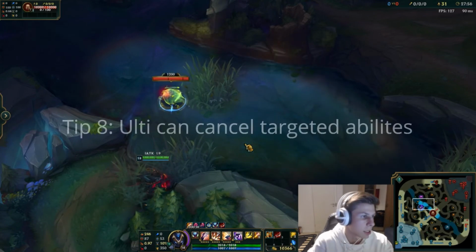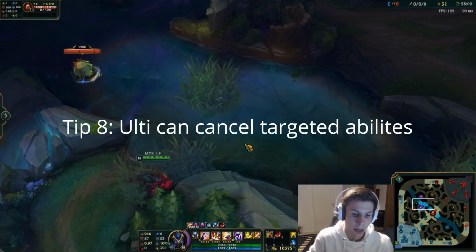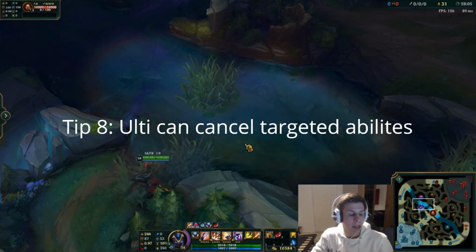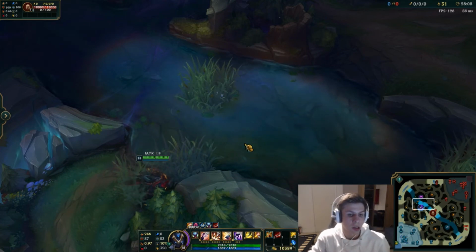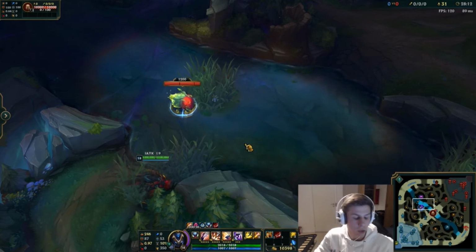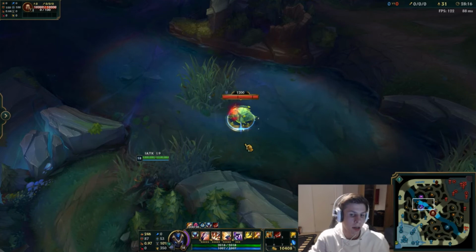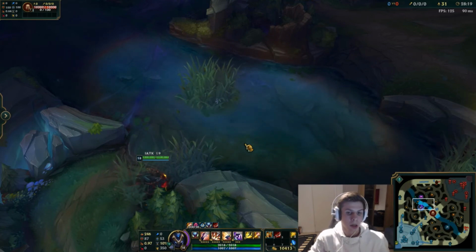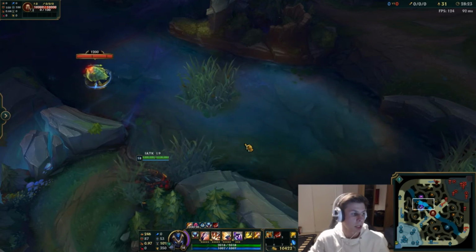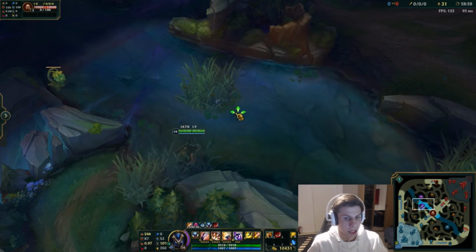The eighth tip is that your ulti can cancel targeted abilities. And the funniest, or the coolest looking one, is canceling Darius's ulti. Darius will most likely have 5 stacks, he is about to ulti you, and then you press ulti, and you go invis, and then he won't get the dunk on you. The animation will be cancelled, the cooldown will still be up, which means that he can ulti again, but then you can ulti again to cancel it one more time.